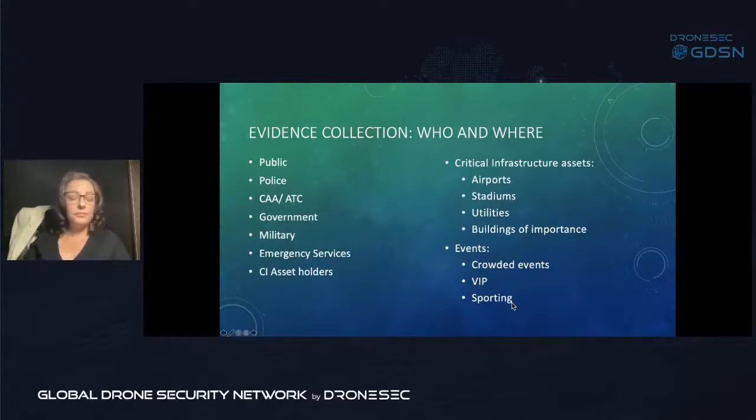Crowded events, protests, sporting events outside, charity events outside, however you want, but just crowded events or highly populated, dense areas in urban areas. VIP movements, sporting events. Think about the Olympics. Think about the Commonwealth Games. Anywhere you've really got a high coverage of people. You can also collect evidence in remote areas like national parks, anywhere that you don't want drones flying.